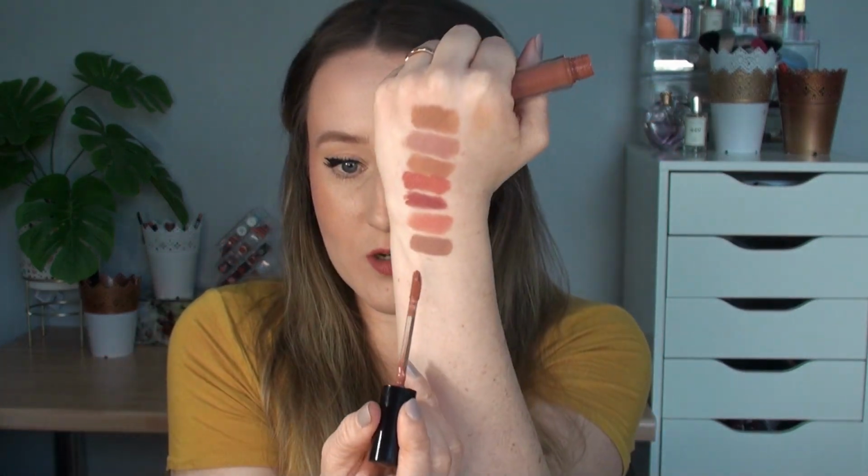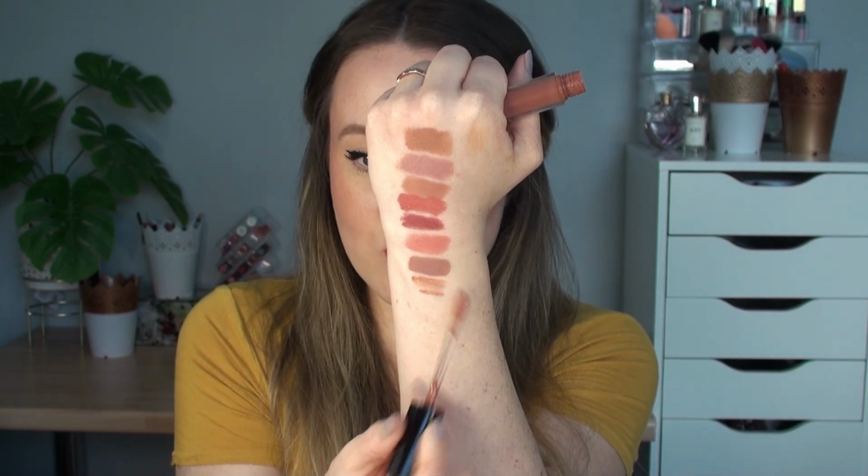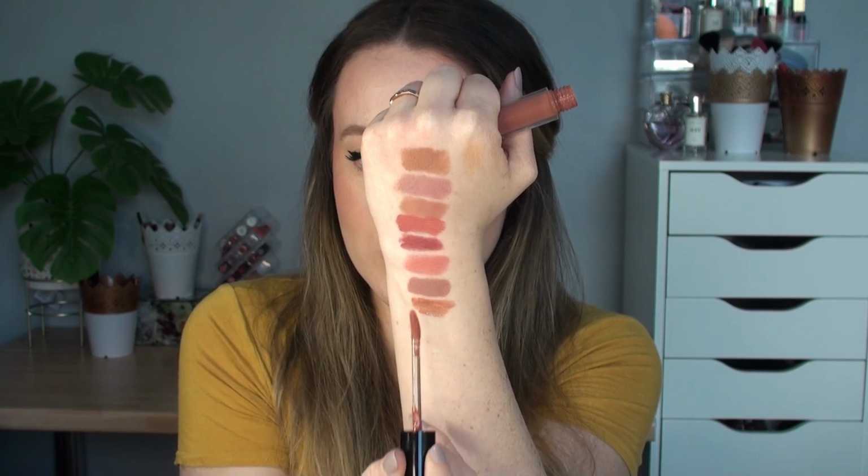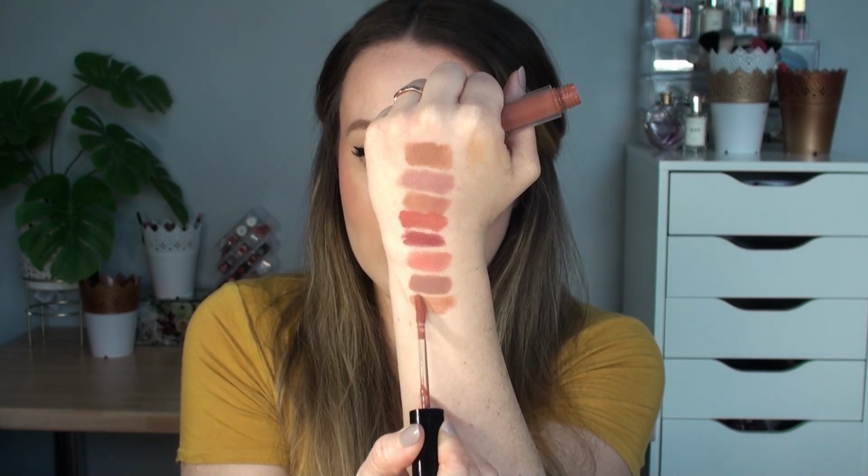And then the last two products that I wanted to talk about are true glosses. So one of them is the e.l.f. Lip Plumping Gloss in the shade Mocha Twist. Again, this is a gloss. It is a plumping gloss, but it's not painful. It's very, very wearable. The colour is just a nude, straight up. Not too pink, not too brown. It layers really nicely over the top of any of these lipsticks.